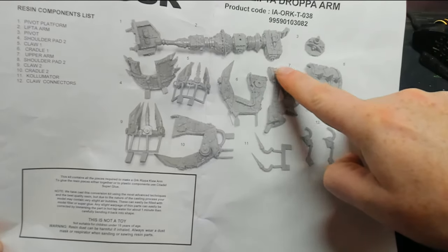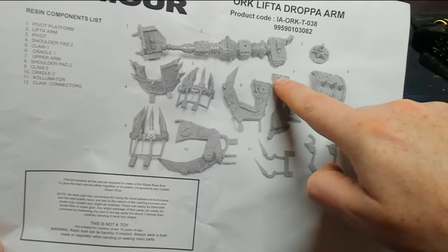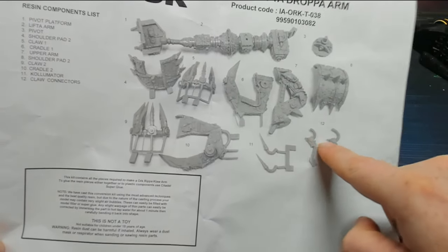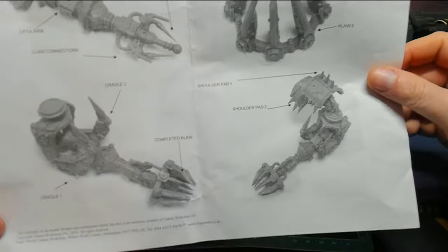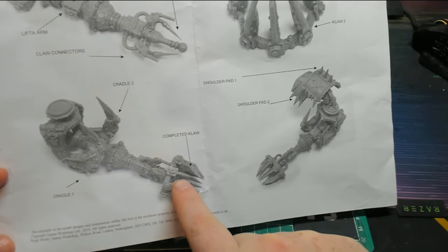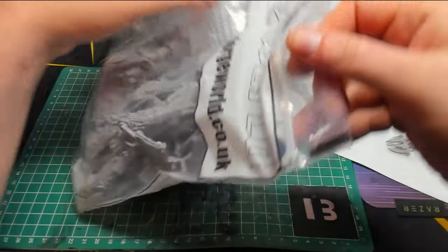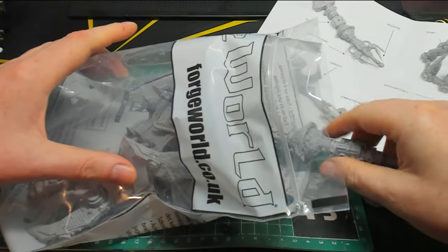Right, so, upper arm section. Those go onto that. That goes onto there, I'm guessing. Then that goes onto these, both of them. That goes somewhere around it. Shoulder pads are shoulder pads, then spikies and cable bits. That's the one. Spikies and cable bits. We've got some cable looking things here, and the spikies there, on the ends. It's got to be those, right? Gotta be. Let's open it up. Have a quick look at the parts. Double check, make sure that I am right with what I'm thinking.